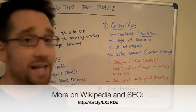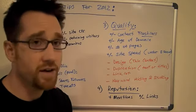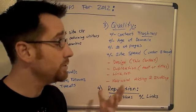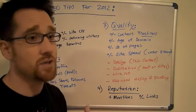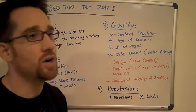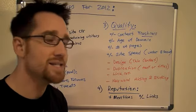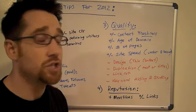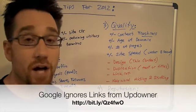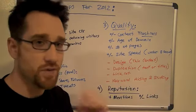And then, of course, links. Everyone knows that links help you rank. They still help you rank. They're going to help you rank for the next 4 or 5 years at least. Now, in light of Penguin, they seem to be offering negative ranking factors, including negative link juice. So Penguin-hit pages can offer negative link juice. Otherwise, all the other links are 0 or a little bit of a plus. Some links are discounted, like John Mueller just recently published today that they discount links from sites like updowner.com, for example. They just discount that site entirely. Links from that site are worth 0.